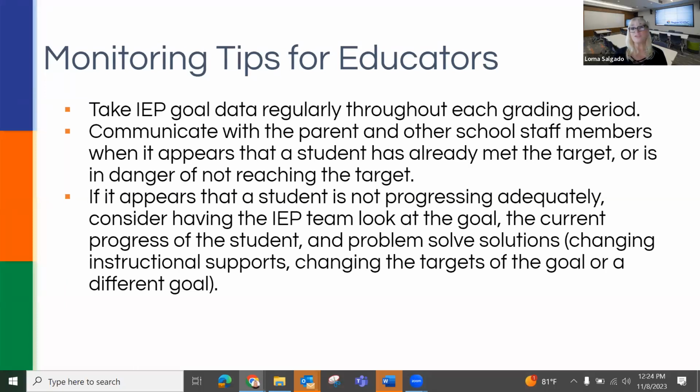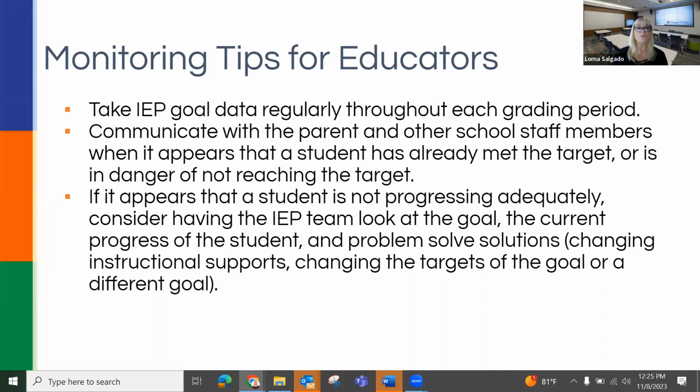And we all need to give ourselves grace. Parents, we need to give teachers grace. Teachers, you need to give yourself grace that sometimes what we thought might not work. Either the child's going to reach it too quickly or they're not going to get there. And so we want to make sure that we know that we can always go back and amend IEP goals. That's okay. Actually, it doesn't show poor planning on our part. It really shows that we're watching the student and their progress and really monitoring. And if we needed to change, that we're adjusting. And that's really okay because it shows how much we're watching our kiddos.